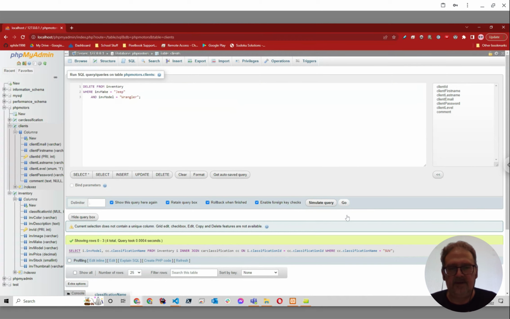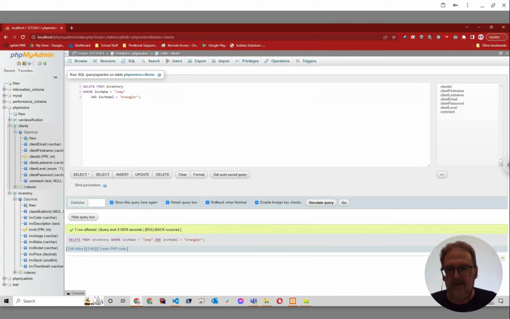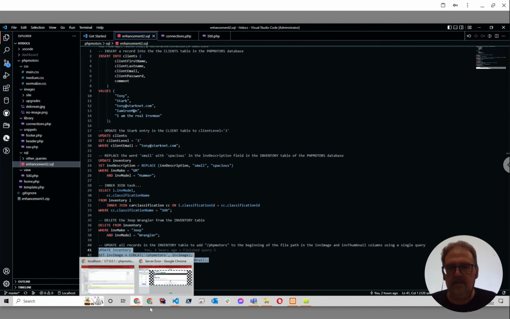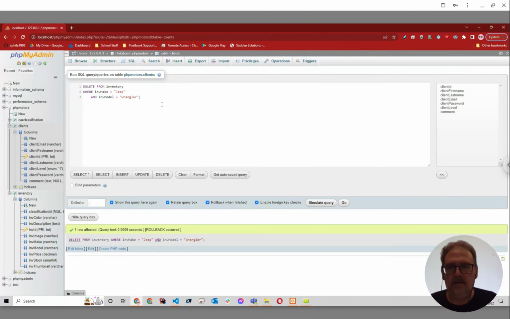Again, I'm going to put rollback on because I don't want to permanently alter the database, but you can see that it did run correctly and then rolled back, but it did delete from the inventory where they met the query. And then the last of the 6 is updating the inventory. And again, it shows you that it did all 15 rows and it updated and again rolled it back. I'm assuming at some point we're going to do this permanently in the regular database, but so that all worked.